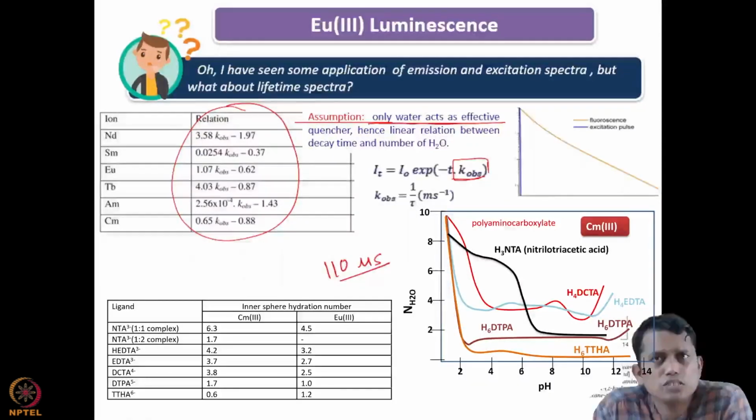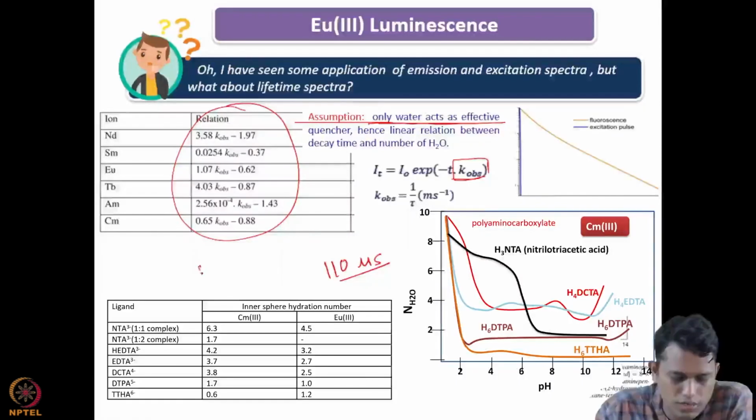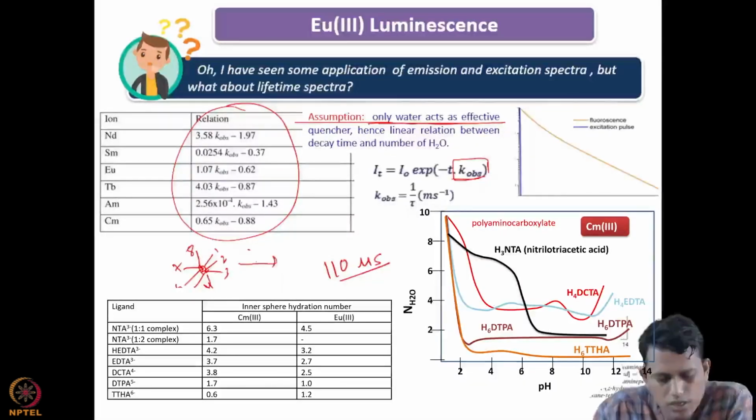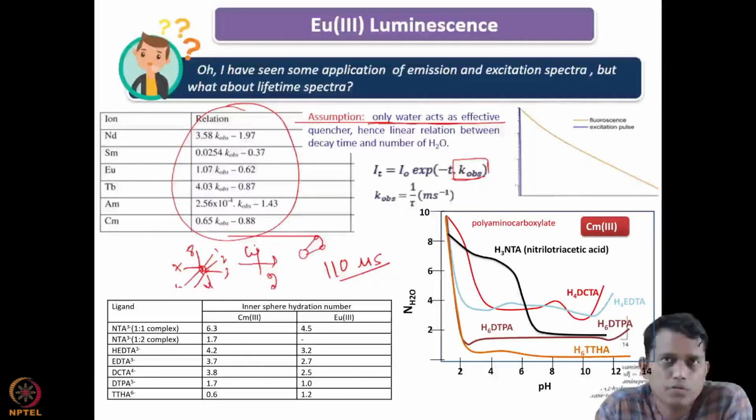Okay, what is the utility of this? Let us assume that you have europium with, let us say, 8 water molecules: 1, 2, 3, 4, 5, 6, 7, 8. And then you add a ligand to the system. And suppose your ligand is a bidentate system. What will happen? We assume that it will just go and bind to the metal ion, so that now my ligand is here. So you can say out of the 8 positions, 2 positions are occupied by the ligand molecule.